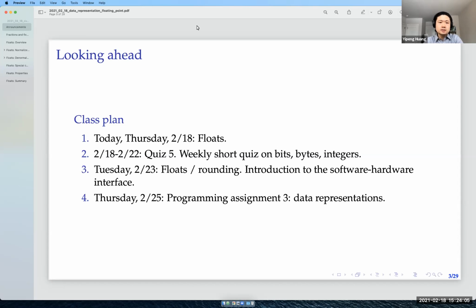All right, and I just want to make a special point about quiz 5. I designed it so that you can solve it using experiments by running the code on iLab. But the point is, I want you to know what's going on when you run the code. I want you to think about what's happening in terms of the integer representation in bits and bytes, and how you're getting the answer that you're getting. Let me see if there are any questions about quizzes so far.